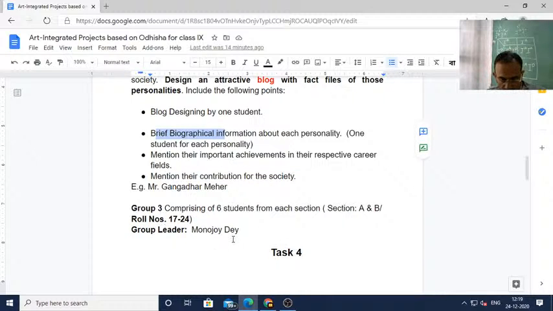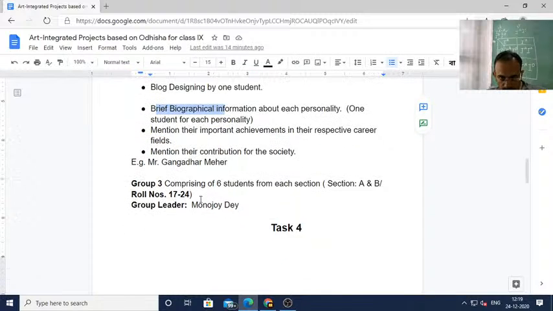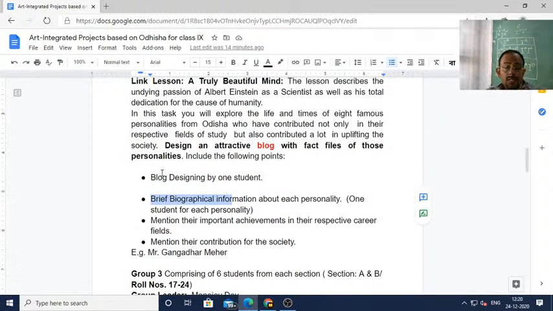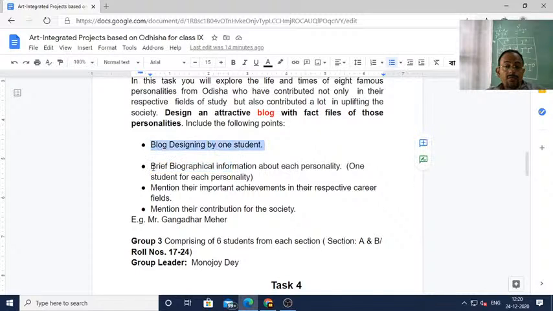So I shall send you the list of class 9 students. All the group leaders, I shall send you the list after the class gets over. So you have to allot the topics, this particular thing, to students. But actually, these value points are common. Every one of you has to do all these value points. You have to include all these 3-4 points in your content write up.